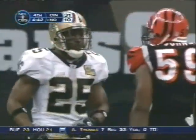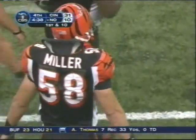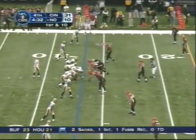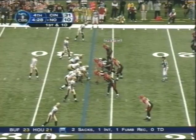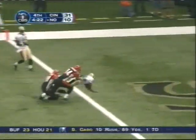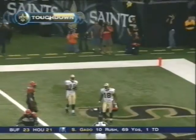Caleb Miller, who made his first start today for the Bengals at middle linebacker. That was a move Marvin Lewis talked about with us, and he likes Miller, and Miller has produced. He's got to be close to double figures in tackles today. He played at Arkansas, in his 3rd season. First down play for Brees down the middle, complete. This is to Copper for a touchdown. Terrence Copper, his 2nd score of the season.